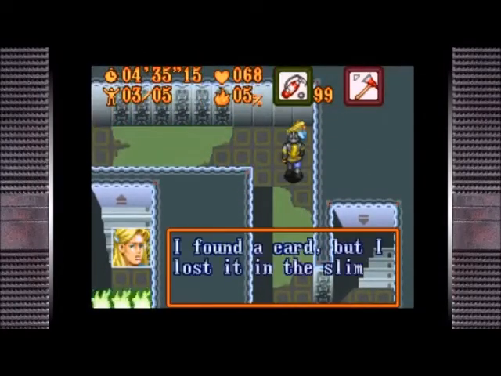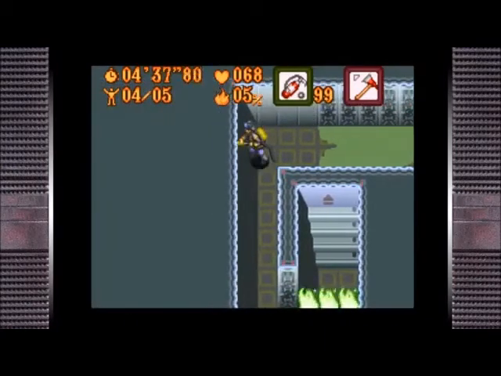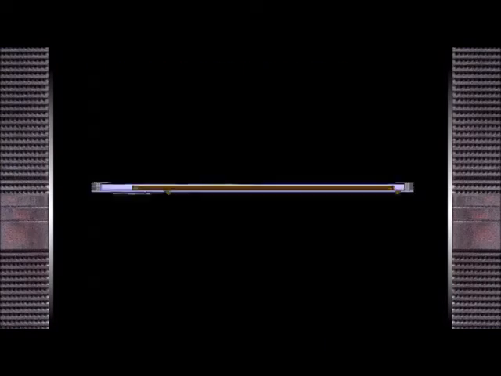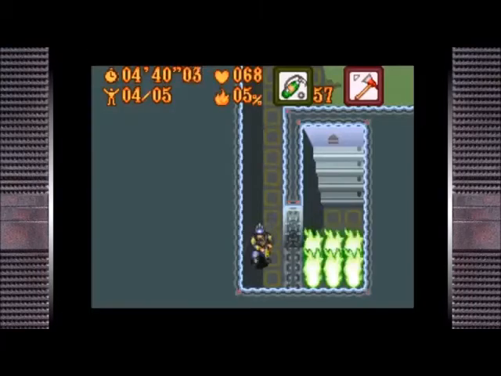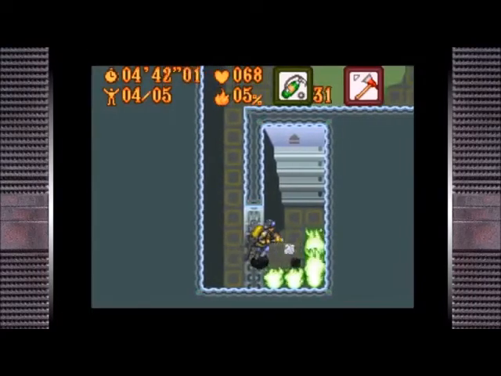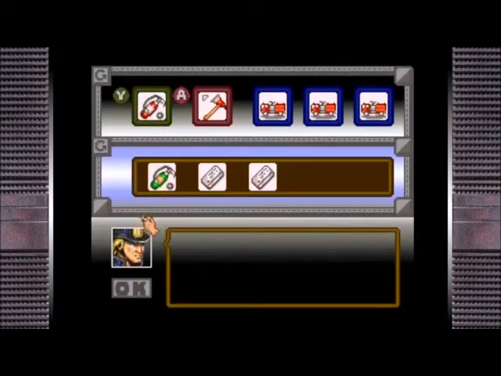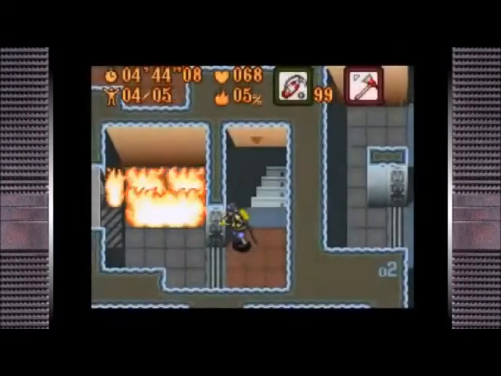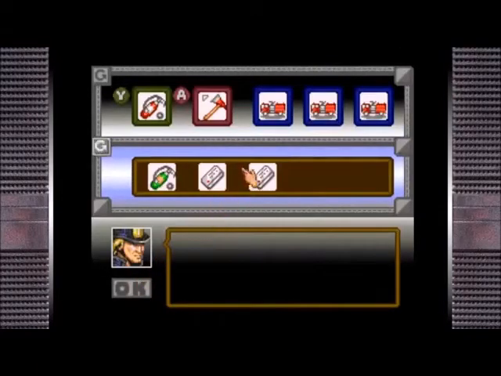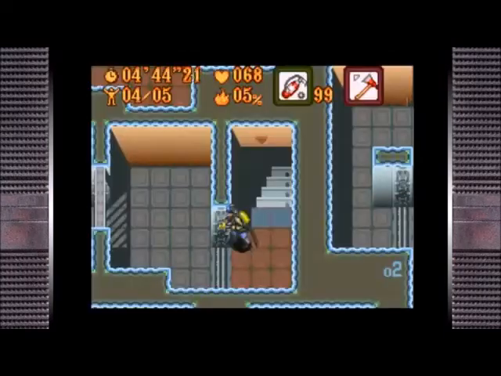Let's save this lady. I found a card, but I lost it in the slime. We found that card already. And here we need our CO2, or our chemical fire extinguisher. Okay. And we want to save it. I don't think we need any more, but we'll save it just in case. We got some fire trucks we can use. I mean, we're pretty much at the end, so we're going to use the fire truck anyways. Use the hoses.